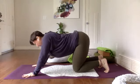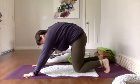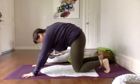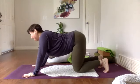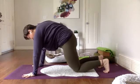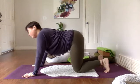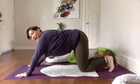So moving forward and back, feel the gracefulness of your cat and your cow. Your spine is so excited to be here and to be doing this. We're going to do around the world, cat-cow. So if you need something under your knees, you can take the time to do that.